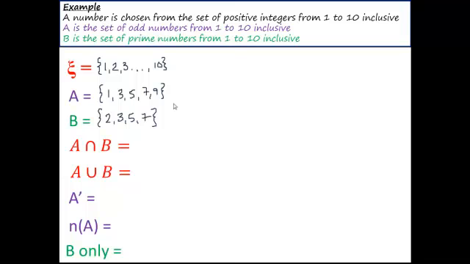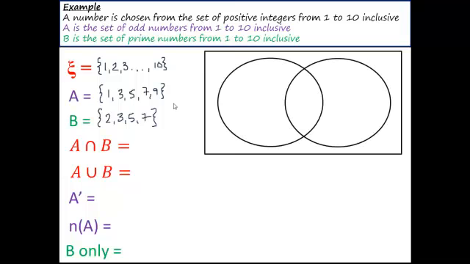Now let's take a look at how we might put these numbers into a Venn diagram. My two subsets are A and B. The first thing I want to do is see how many of the numbers are in both A and B. We're looking at what numbers are odd AND prime. So 3 is in both A and B, 5 is in both A and B, and 7 is in both A and B.